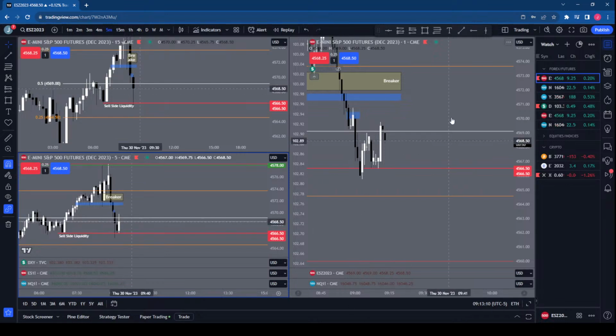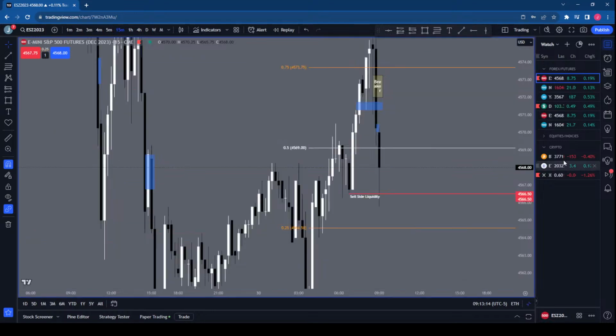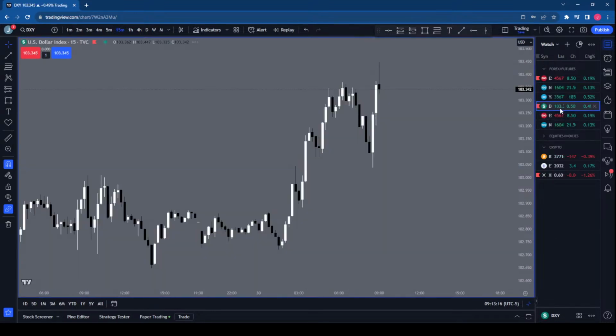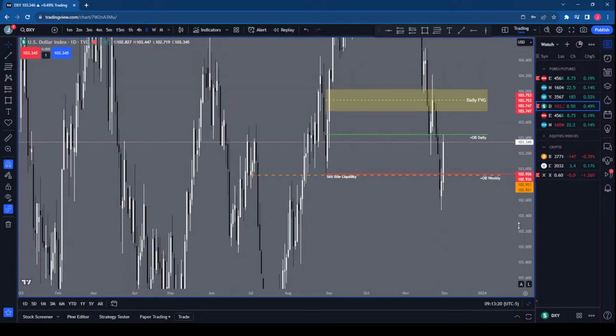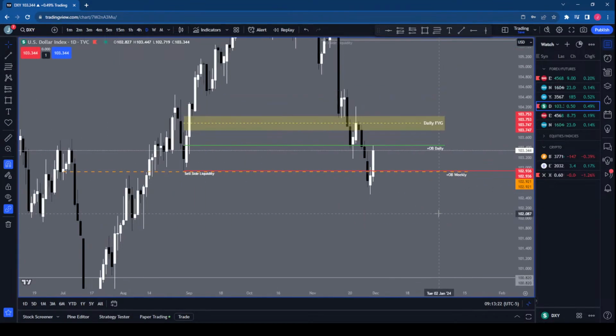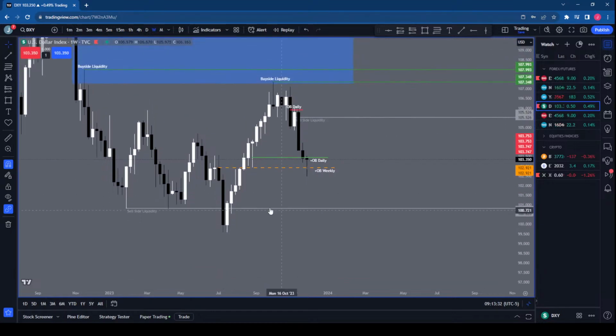Let's get into price. So, I'm gonna start today with the dollar. Go to the daily. Now, remember how we called out this daily sell side level and this order block on the weekly, which let me show you the weekly order block. The start of these down two candles.